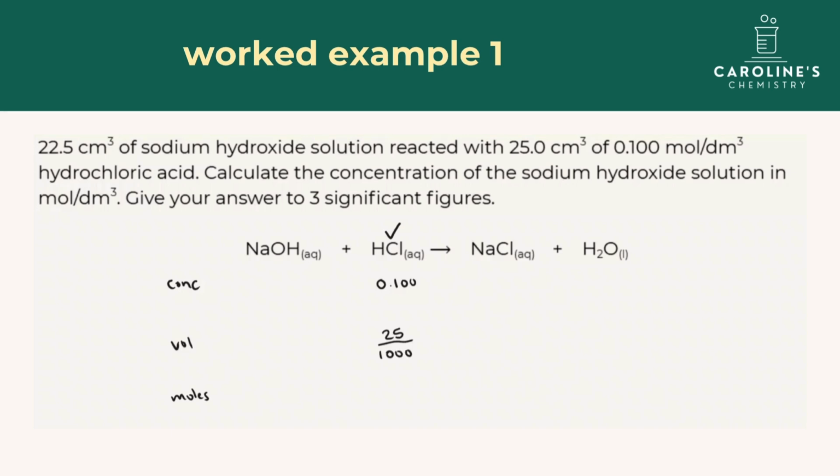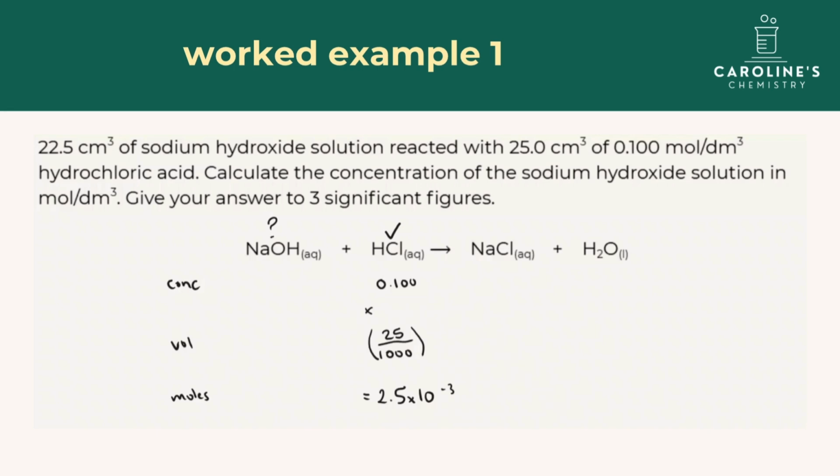We can now work out, second step of the method, the moles of the tick by using this concentration and volume. So concentration times by volume is equal to moles. So if we pop that into the calculator using brackets where needed, then we get 2.5 times by 10 to the minus 3. The third step of the method is now to work out what our question mark is, the moles of our question mark. Now the question is asking us to calculate the concentrations of sodium hydroxide. So that's our question mark.